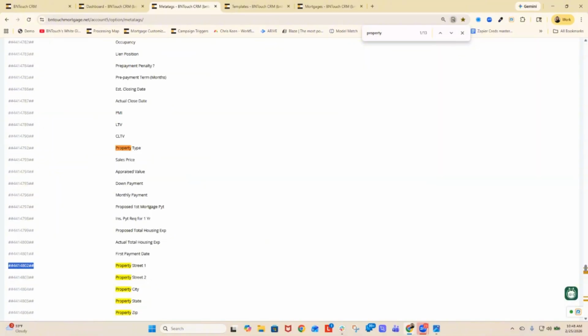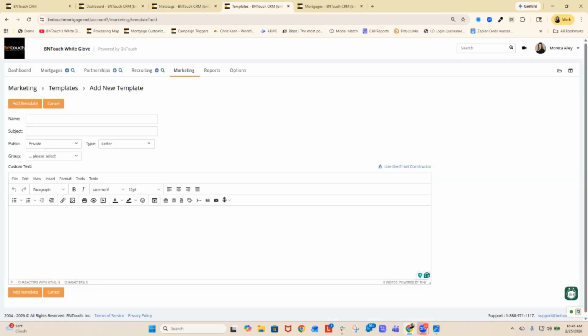If I want to talk about the property street address, I can set up my template to say, congratulations, we are officially in contract for the purchase of, and then you just drop that meta tag in there. So you now have this automatically go out. Now you can add in additional details and say, hey, send me copies of the earnest money. Let me know if there's addendums. I need all of my purchase contract. Add in here whatever you want.